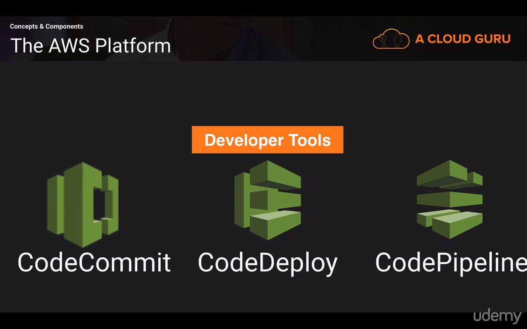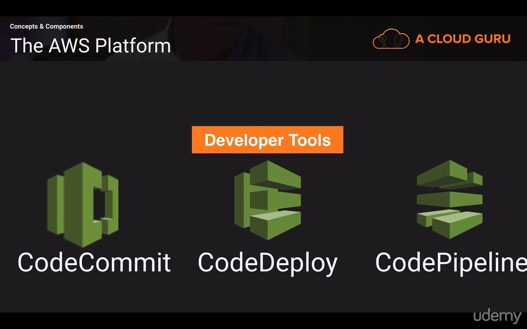CodeDeploy is a service that automates code deployment to any instance. This includes EC2 instances or even servers that you run on premise. Again, it's not covered in the exam, so we don't cover it in this course. But we also have a dedicated course on CodeDeploy on the A Cloud Guru platform.